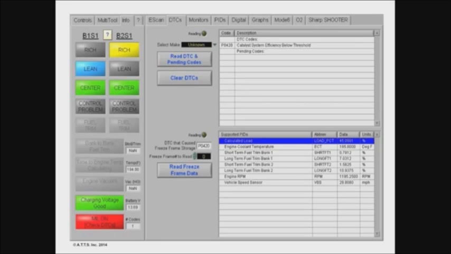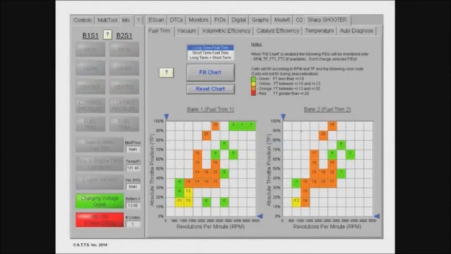Look at this. Tell me what the problem is. Remember, you see these boxes of fuel trim? Anything on the bottom that's high is usually a vacuum leak if everything else is green. Anything in the middle that follows through to the end is usually a sensor problem. Anything that's green from the bottom to the middle but you just have it up top, that's usually a fuel pump type of problem or fuel delivery problem. So now that I got sensor type of problem, right away it's a Ford.